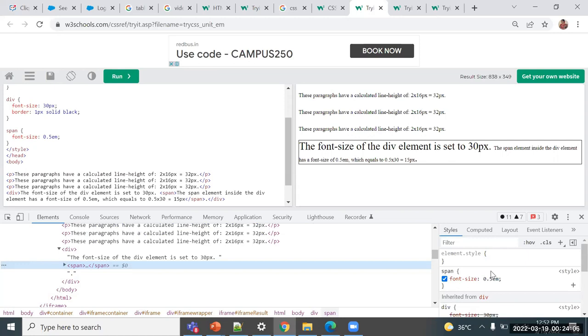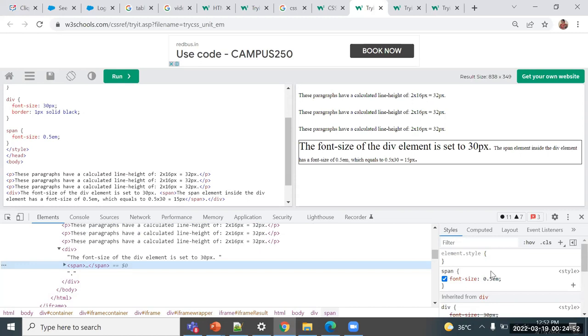So if you give 2 REM, it is 2 into 16, so for the top div it will be 32 pixels. The EM is calculated on its actual size, which is 30, relative to that it has calculated 0.8. And the REM is relative to the root element. For the root element, what is the font size? 16. So for 2 REM we have to multiply by 2.